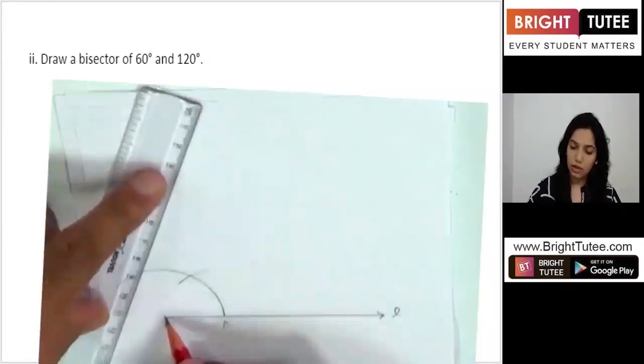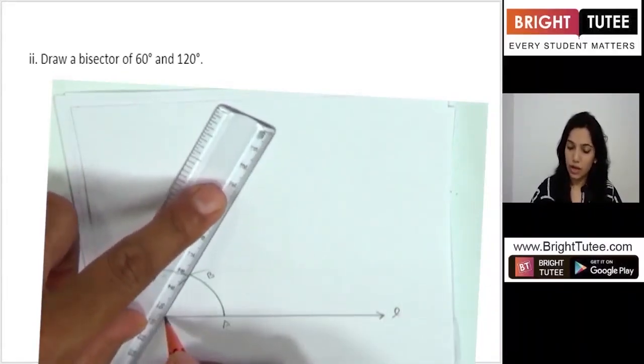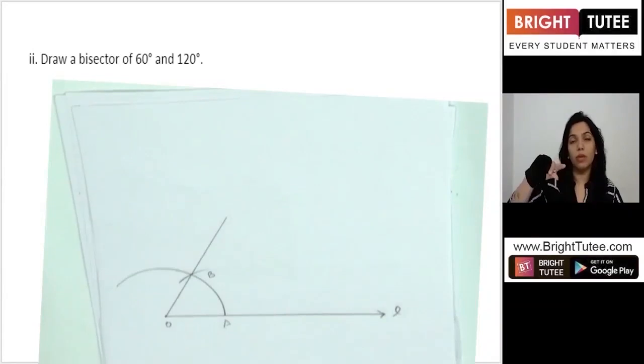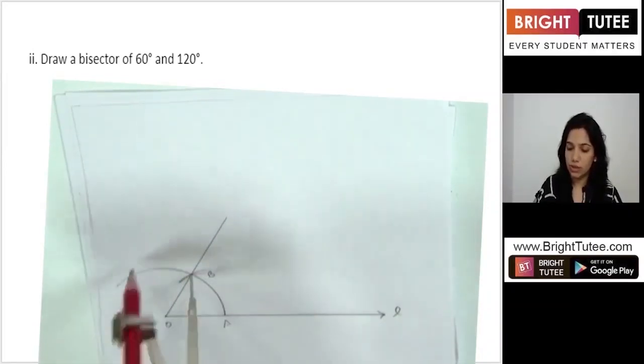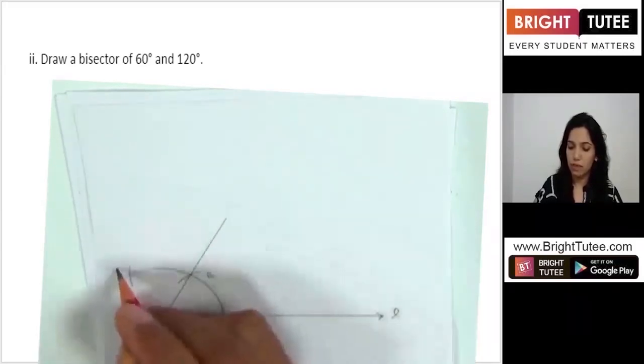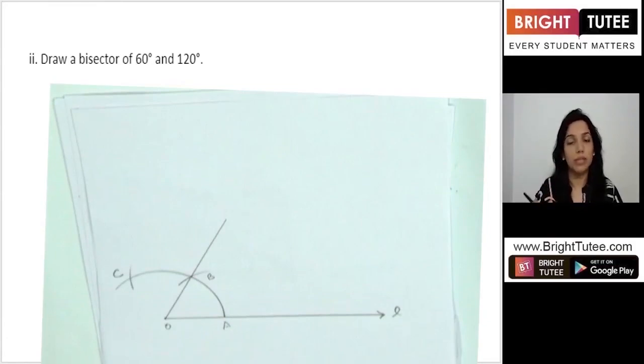Make another arc, keeping a pointer at here with the first arc meets. Now here, don't disturb the opening, or you can just make it a little smaller. Make sure it is somewhere between these 2 points. Let me name this as A, B and C. So first of all, keeping the pointer at O, you make a big arc. It is intersecting the line at point A.